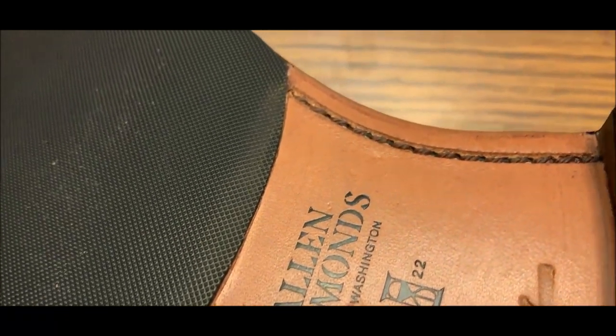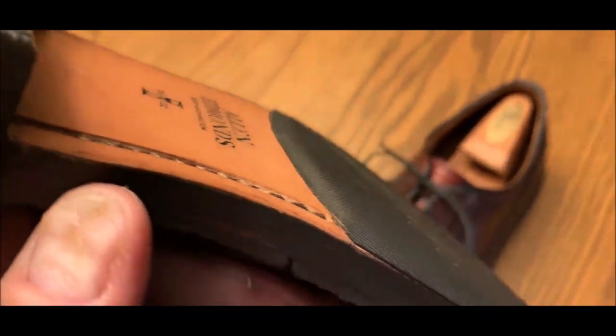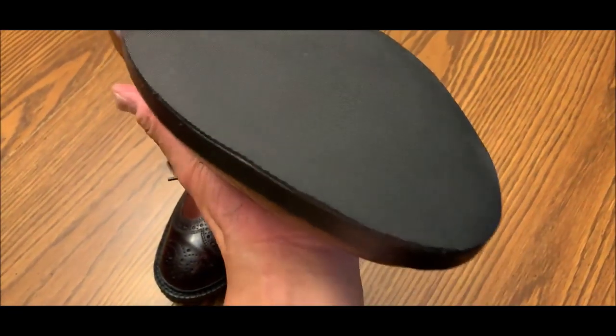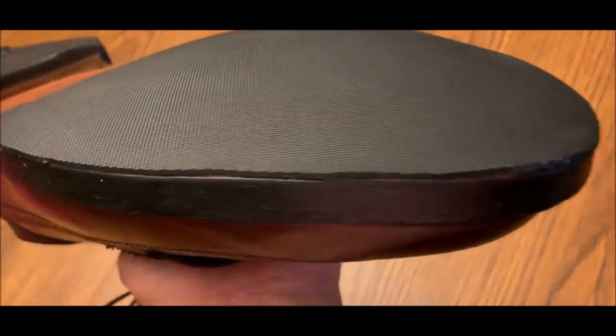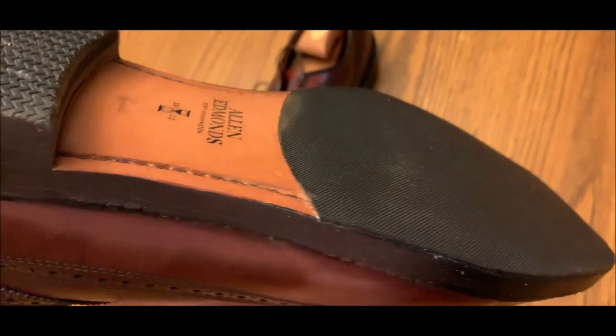Finished up. It's pretty flush, isn't it? Perfect. You can see they're a little wavy, but again, I'm like 2-3 inches from the shoe. Never professed to be a professional, but I'm getting better. I'm getting better and better every day in every way.